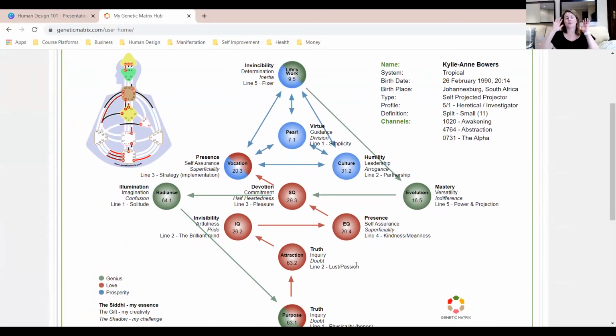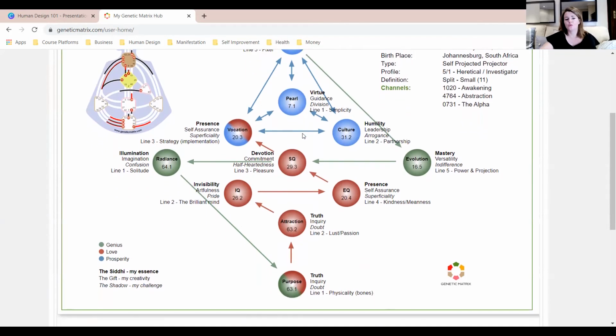And your gene keys works on a beautiful, beautiful system where you actually start to learn what your purpose is. Once you've unlocked your purpose, you go through your Venus. So your first sequence is the prosperity sequence. You then go into your Venus sequence, which is your love sequence, and it talks to you about relationships, not just in a romantic sense, friendships, yourself, your parents, all of those things. And then you unlock your Pearl sequence, which is all about abundance and your prosperity.